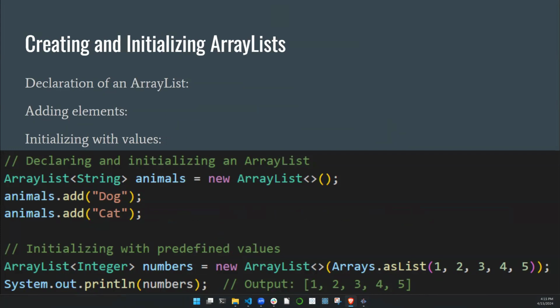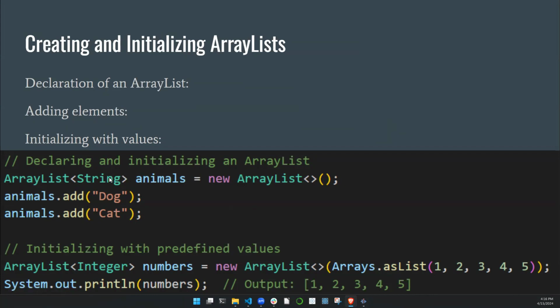Creating and initializing ArrayList. So here is an example of how to declare and initialize an ArrayList. The syntax is pretty straightforward. First, you declare an ArrayList by calling new ArrayList, and then you want to specify the type of element it will store.